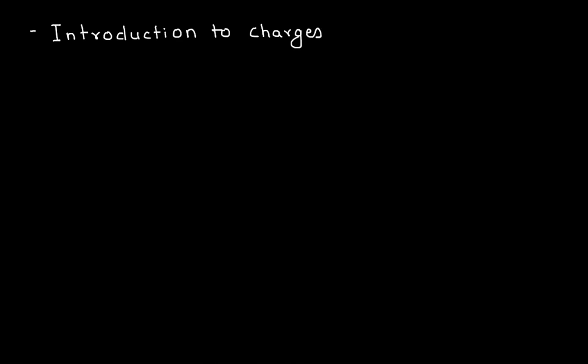In this particular section, we are going to discuss the properties of the charges. For example, charges cannot be created or destroyed. They are conserved basically in a closed system. There are certain properties of charges which are very obvious on the face of it, but when we solve numericals, they are tricky to apply. So intro to charges, then we have another section of the chapter that talks about Coulomb's law.